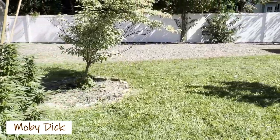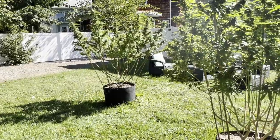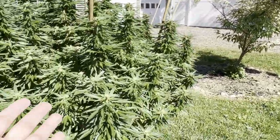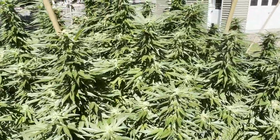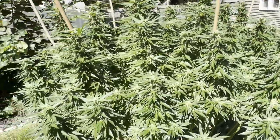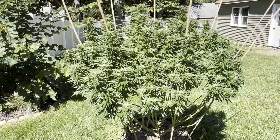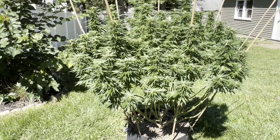And that's it, guys. This is the sort of maintenance of the outdoor stuff, all right? It gets big, it gets bushy, but you've got to take care of it as best you can by cutting out all this crap that comes about because of weather. You can only reduce and limit things so much. You can't help the rain coming. You can cover them up, I guess, and do stuff like that.